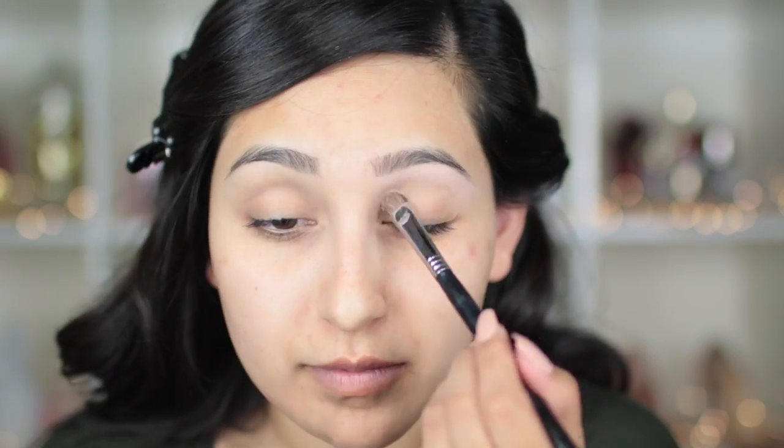I'll apply the eye primer all over my entire lid with my ring finger. Now for the eyeshadows, I've actually been going back and forth between two palettes, both from the same brand — Violet Voss. This is the Holy Girl palette. After so many restocks I finally was able to get my hands on it. I'm also obsessed with the Laura Lee palette — the quality of the eyeshadows in both palettes is amazing. I love the foiled eyeshadows, they're so beautiful once they're on. I'm going to be using the Holy Girl palette, taking the shade called 'Thanks A Lot' and applying it all over my entire lid to act as a base. Then we'll move on to the transition color using the Sigma E55 brush.